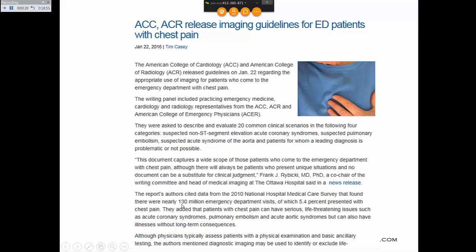And the whole ordering system is the reason why CMS introduced the value-based purchasing, where they want good value for the money they're spending for the patients. And they want to make sure that hospitals aren't ordering unnecessary tests. So the idea is all the providers, even case managers and physician advisors and hospitalists, the specialists, they need to know that evidence-based guidelines exist for this and that they are being looked at.